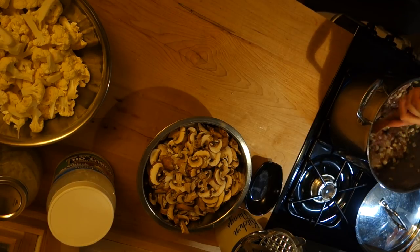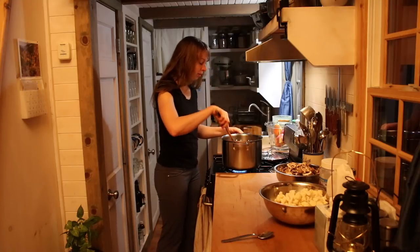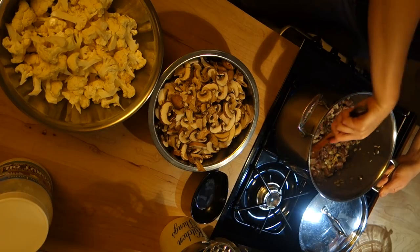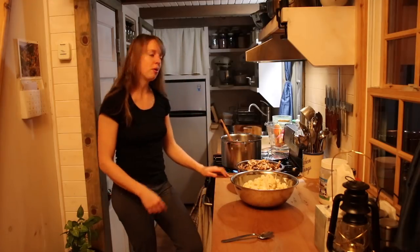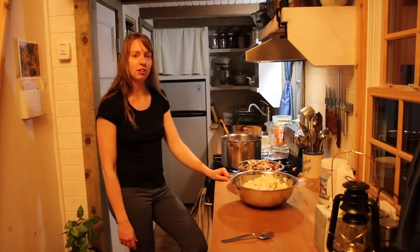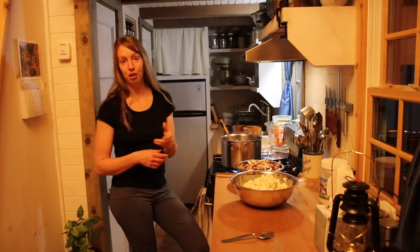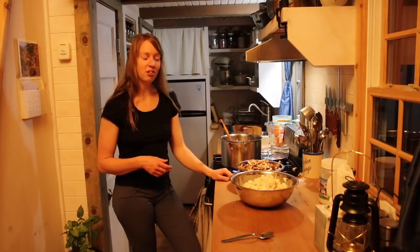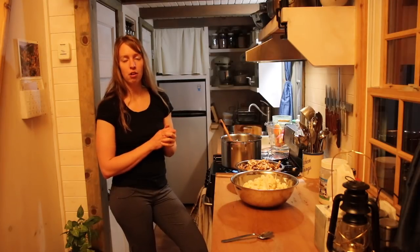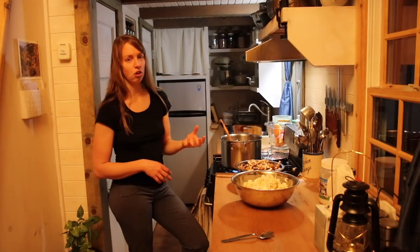This smells awesome guys — someday YouTube is going to have to invent a way to record smells. The meat is browning; I'm going to let that get just a little bit more done and then add broth. I tend to feed other people as well — I've got a friend coming over for dinner, so I'm making enough that I'll have leftovers to heat up for lunch the next day. Some kinds of soup freeze better than others. Generally things that have potatoes in them don't freeze so well because the potatoes get really watery when you thaw them out. Cauliflower, which is in here, does a little bit the same thing, so this one isn't most ideal for freezing — the cauliflower gets kind of a watery texture. But there wouldn't be anything inedible about it; it doesn't change the flavor, more the texture.